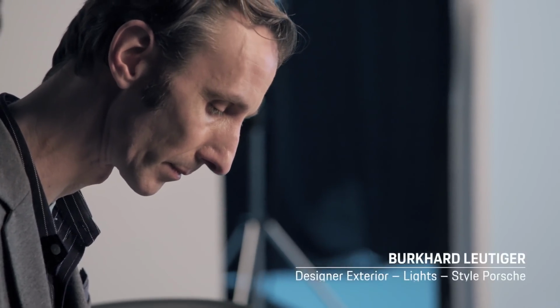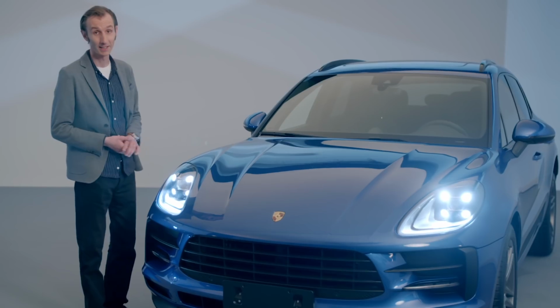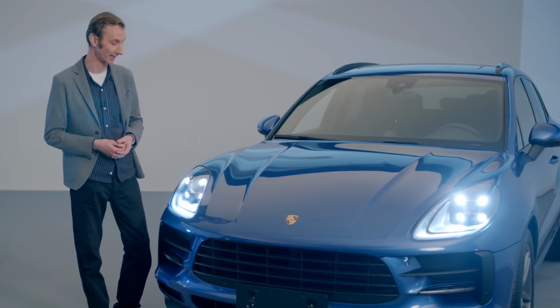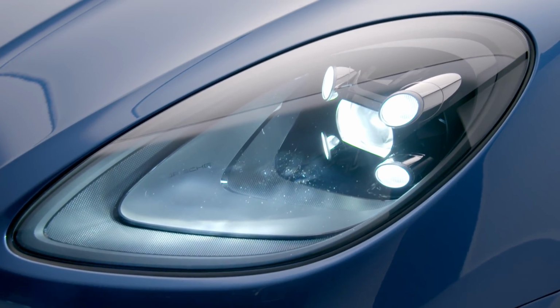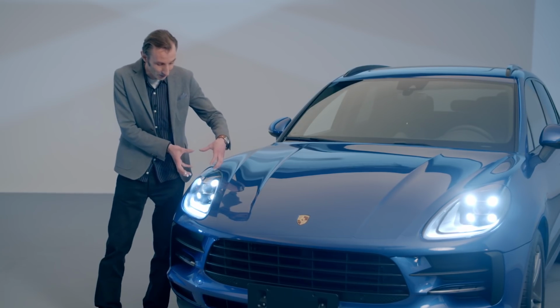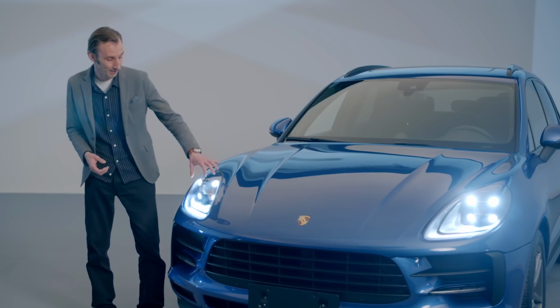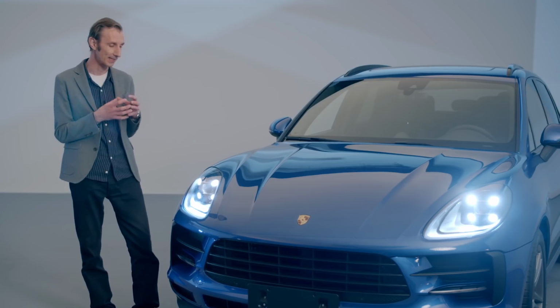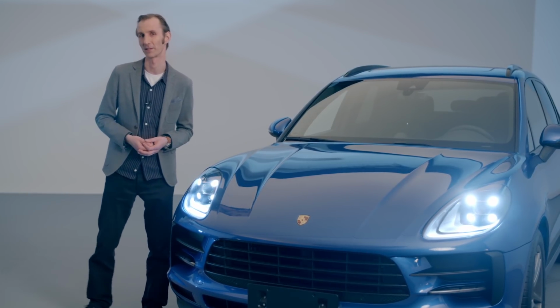New technologies give us designers the opportunity to devise ever more precise signatures that complement the exterior design. The LED standard headlights showcase the Porsche 4-point daytime running light in its purest form. We've created a really interesting interplay of surfaces here at the front of the interior panel, and the compact module frames the whole lot beautifully. These 4 points present the daytime running light, and then the lens in the center generates the dipped beam and high beam. The entire design comes across as very compact, featuring self-contained, simple shapes with a sophisticated finish.